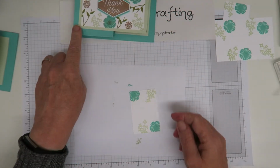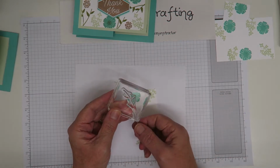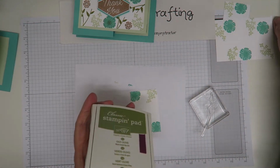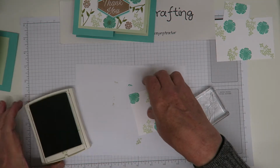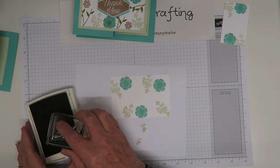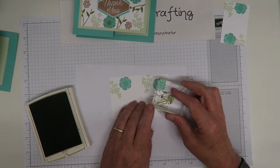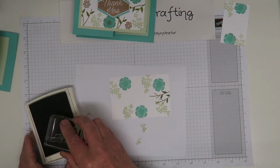I'm then going to come in with our leaves. So this is the tall leaves with the stem. I haven't mounted it on a big block because I'm only going to ink part of this, because we don't need the whole length of the leaf. We need Old Olive ink for this one. And again, I'm going to come in my big panel first, and I'm going to do 2 leaves over here, like so.